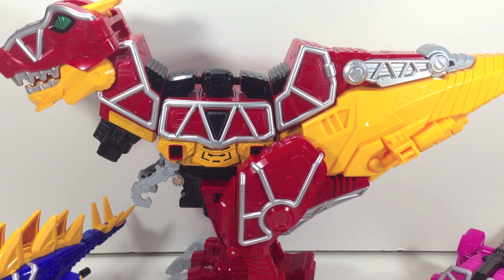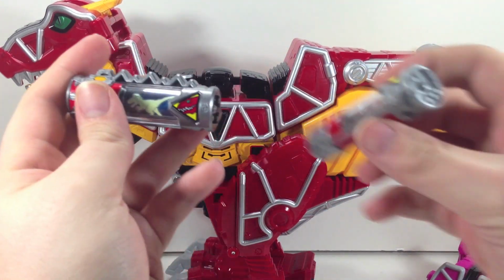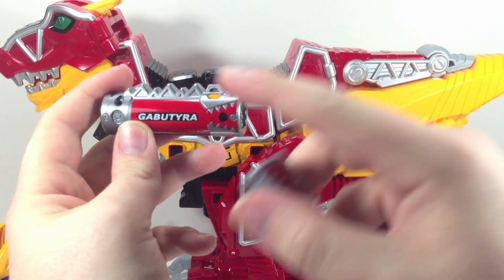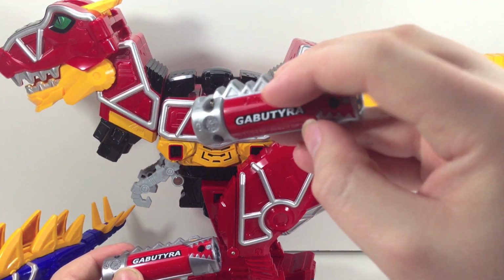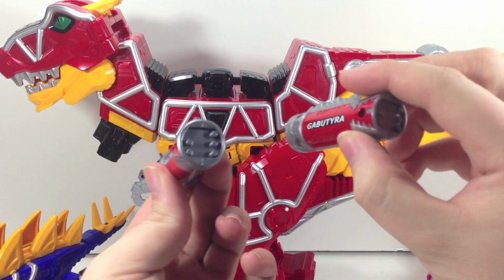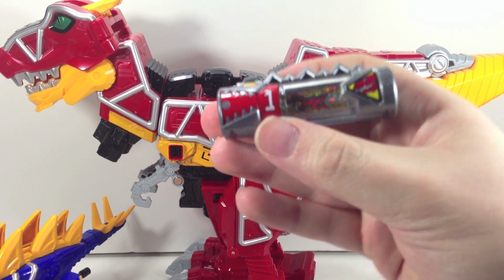But anyway, let's take a quick look at the Zyudenchi. So we're pretty familiar with this, the Gabutyra Zyudenchi number one. This is slightly different than the one you get in the Gaburevolver. It looks pretty much the same from the front. But when you flip it over on the back, the one that comes with Kyoryujin doesn't have any sort of printing up here, while the one that comes with the Gaburevolver has some copyright information up there. That is really the only difference between these. Everything else is pretty much the same. I noticed a slight color differentiation in mine, but not big enough to particularly notice unless you're a huge color nerd. And of course, you got the little flippy gimmick.